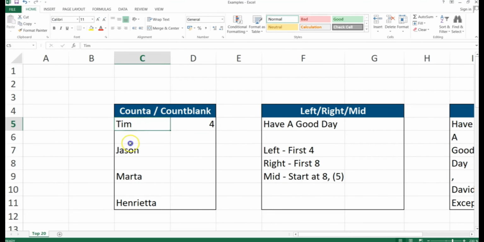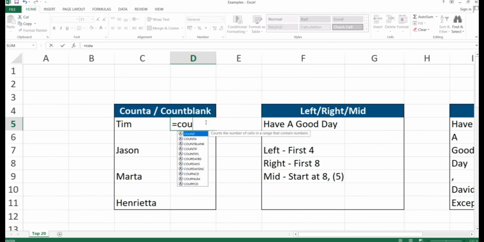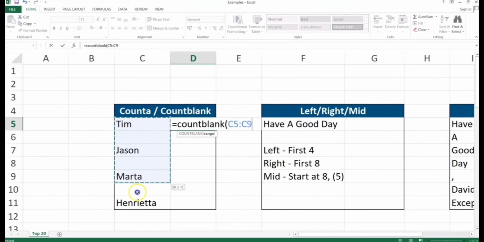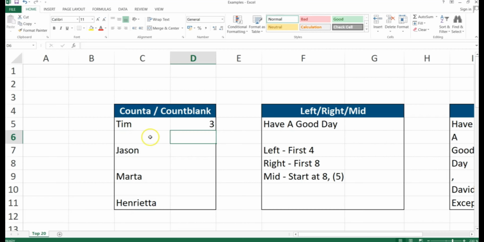In this range we have 4 cells that are not empty, and as you can see, this is true as well. Now let's count the blank cells in that same range to see what we are going to get, and enter again. As you can see, we have 3 empty cells in this range, which is again true.